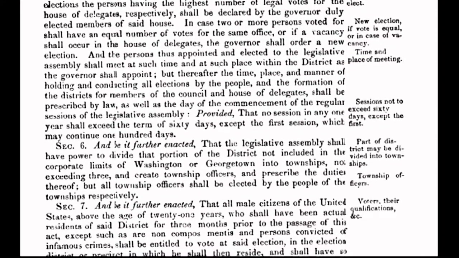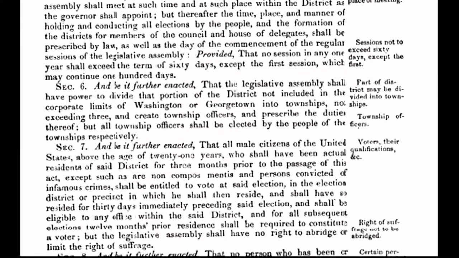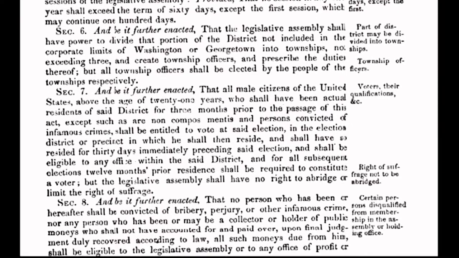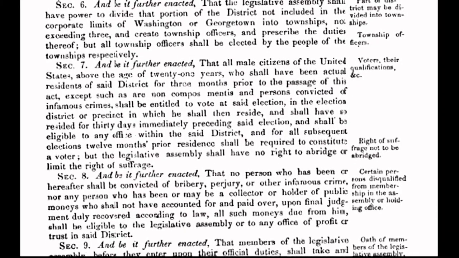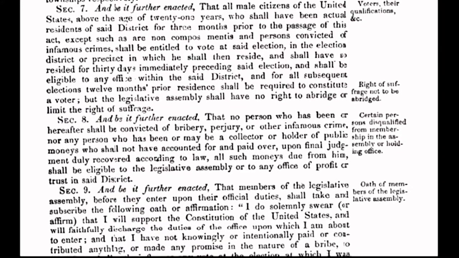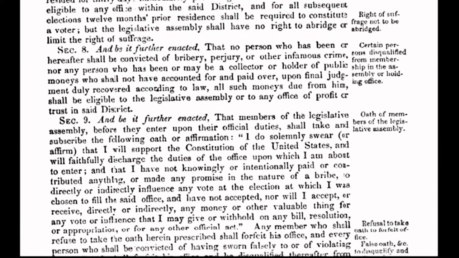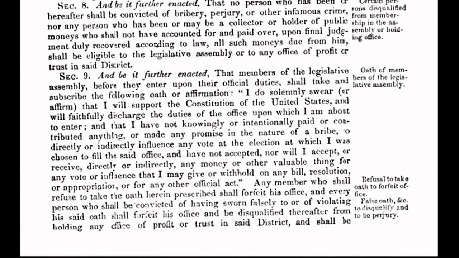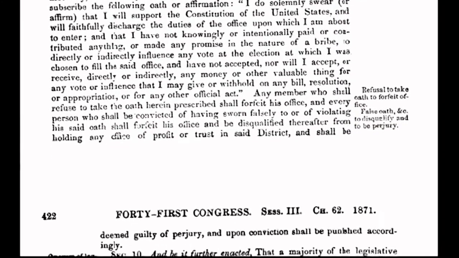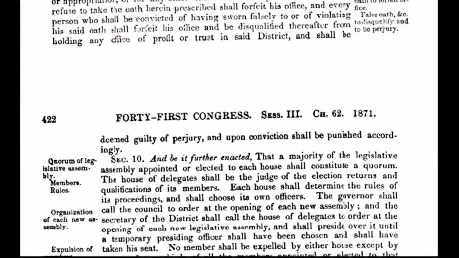Here's another wake-up call: Roman civil law was fully established in the 13 colonies before our nation began and then became managed by private international law. In other words, the government created for the District of Columbia via the Act of 1871 operates solely on private international law, not common law, which was the foundation of our constitutional republic. Although private international law is technically only applicable within the District of Columbia and not in the other states of the Union, the arms of the corporation of the United States are called departments.